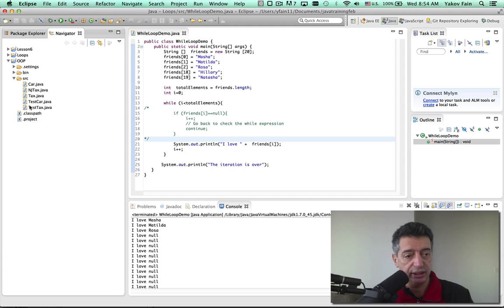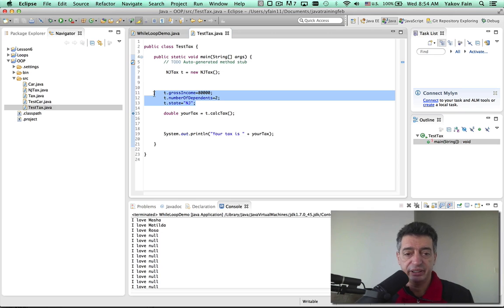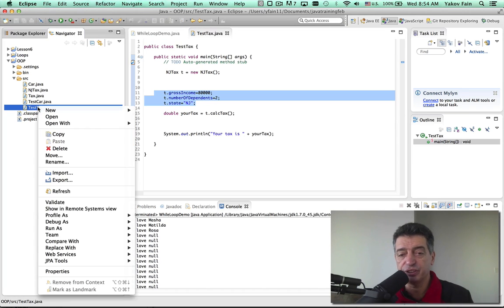Let me go back to the example from the previous lesson, TestTax. See, we have this hard-coded section, lines 11, 12, and 13. Nobody needs this program. We want the program to be flexible so it can consume data from outside and process the data, right? Not like in here. So what you need to do is configure the run, and Eclipse has a special configuration screen.